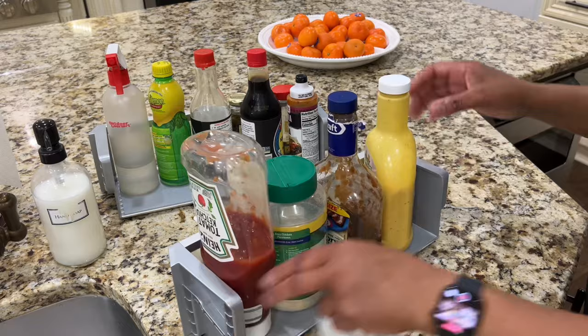Earlier, I mentioned this is a two-tier utensil drawer. Along with cleaning this drawer, I had also planned to sharpen the knives, but the last time I did this, I cut my hand, so I decided to leave that chore for hubby. It is a good reminder, though, to sharpen your knives when you clean your drawers, because knives do become dull over time, and depending on how often you use them, you should try to sharpen them at least once every 3 months.